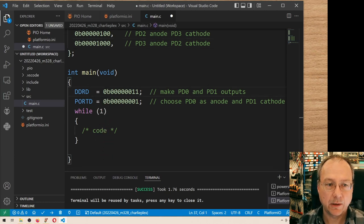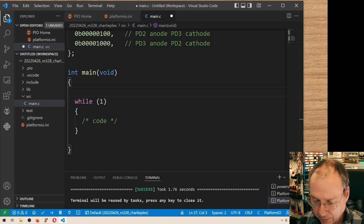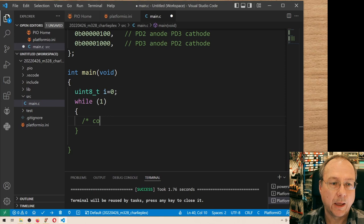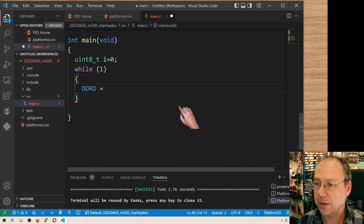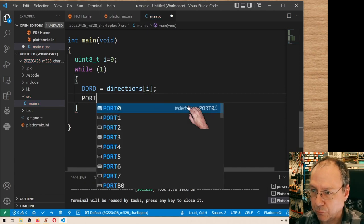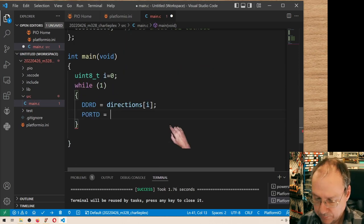So instead of having it like this, I will actually move, I can remove this. I will define a variable uint8 type i equals 0, and of course a semicolon is always nice to have in C, and then we will set DDRD to the indexed value of our directions field, directions[i], and PORTD we will set to the value of control[i], semicolon.